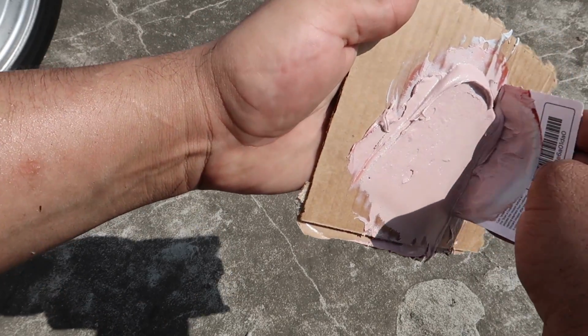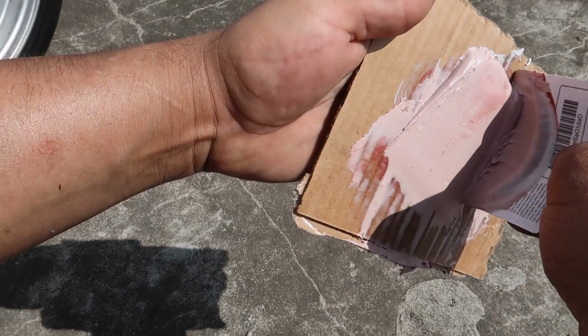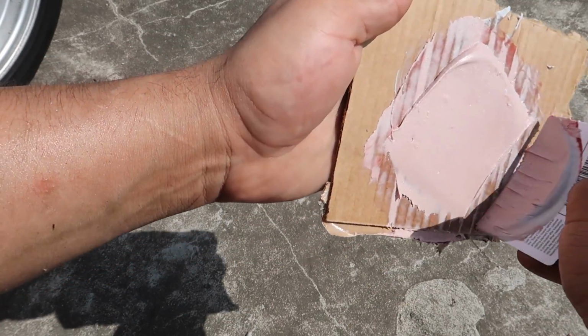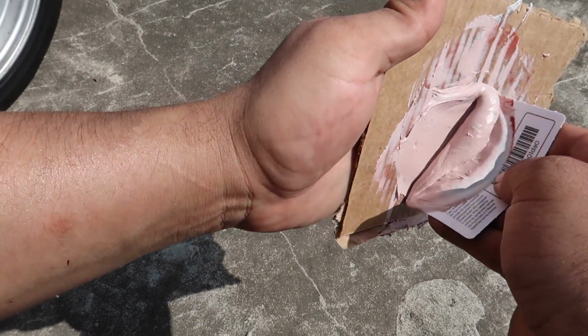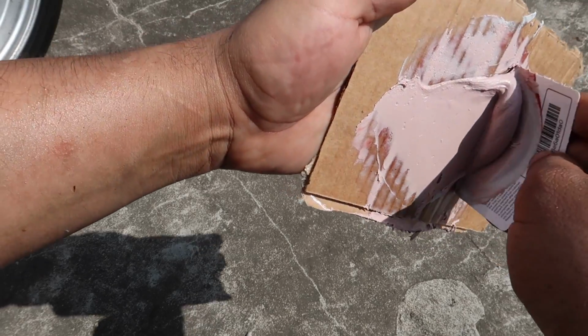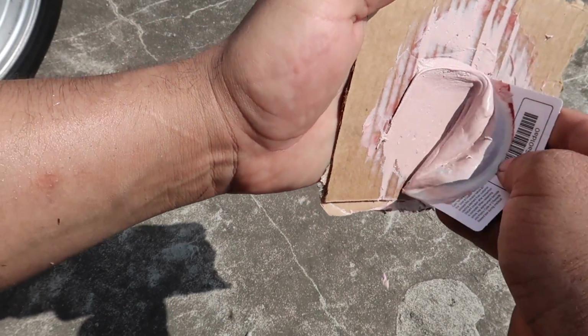And this Bondo stuff is really crappy. The cheaper the stuff, the thicker it is. Like the 3M, the better quality fillers, they're softer, they're easier to sand, and they're easier to apply. They're just all around better. But man, this stuff was like $12 for a quart, and it's what anybody has access to.